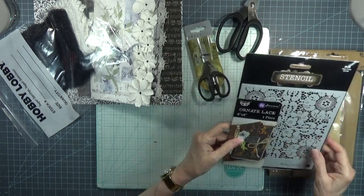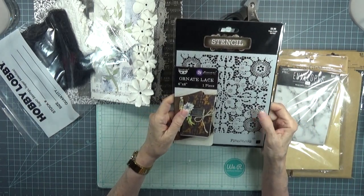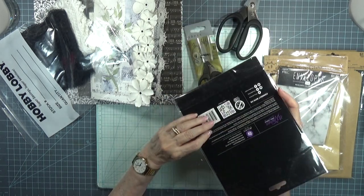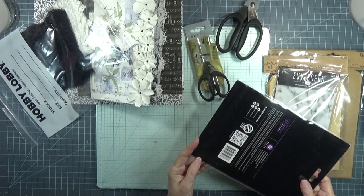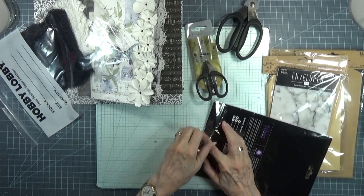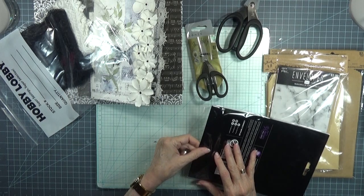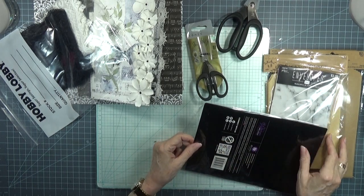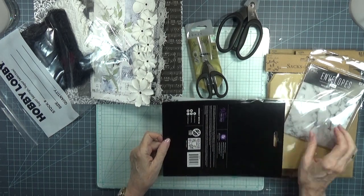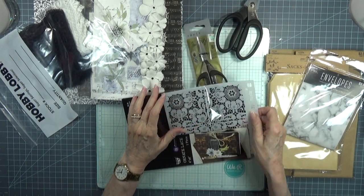But look what I found. A Finnebear stencil. Oh my, that almost reminds you of plastic lace. Let's go in here and see what we have. Her products are absolutely wonderful. And for those of you who might want to use clear gesso, Finnebear's clear gesso is not gritty. I wouldn't use any other kind, even the Golden, none of it now.